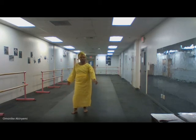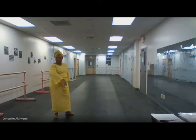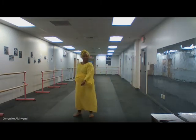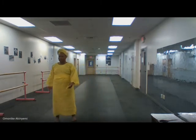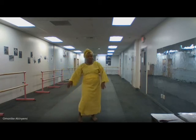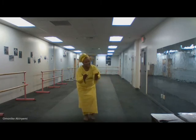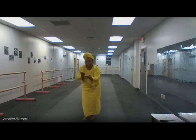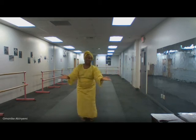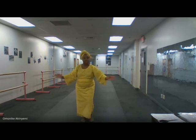Here, let's turn. Go one, two, three. Turn on four. And two, two, three, turn on four, and three, two, three, turn on four, and four, two, three, turn on four. Now giving in and out, in, out. Let me see those arms moving. Give, receive, receive, give. Move with it.